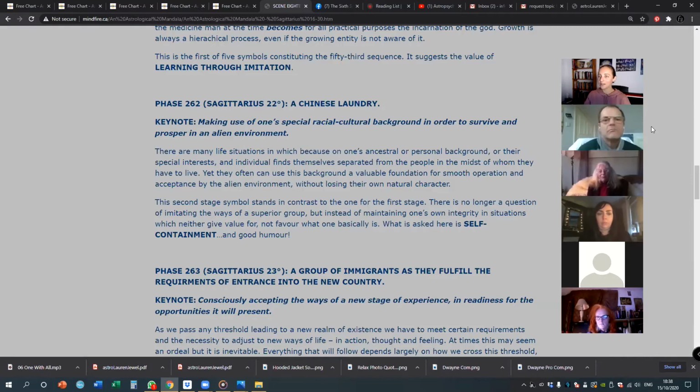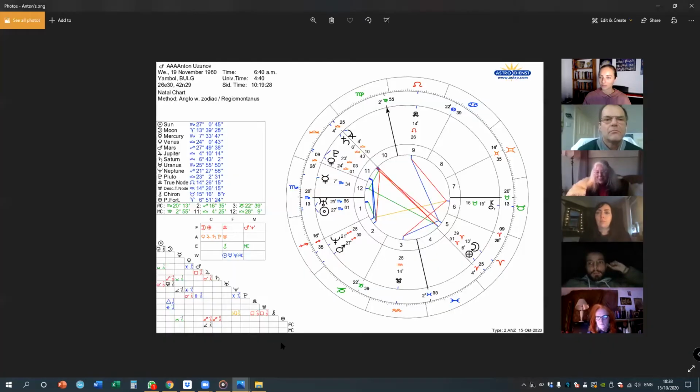Wait, Radilina, can I just ask one question? Can you go back to the chart? Which one do you want to see? There are so many. I missed a lot of this, so just the most recent one you were using. So I was showing everyone my chart, my partner's chart separately, then our composite chart, then our progress composite chart.